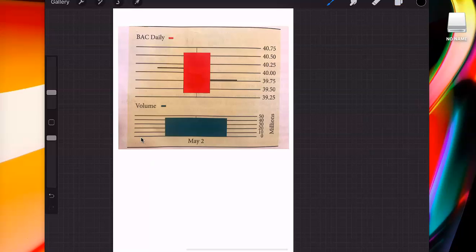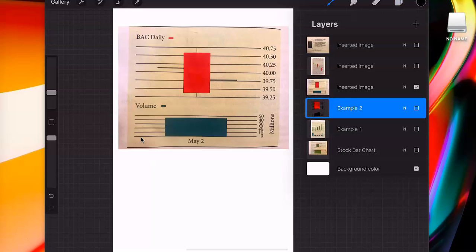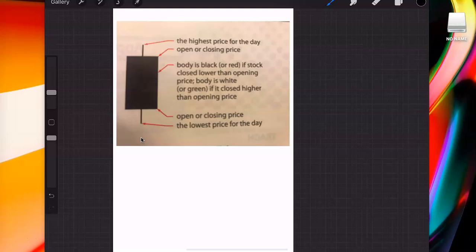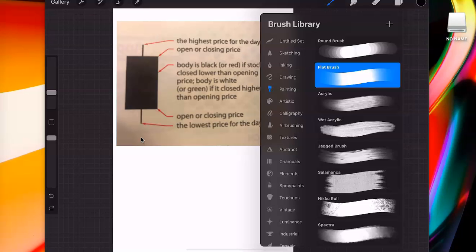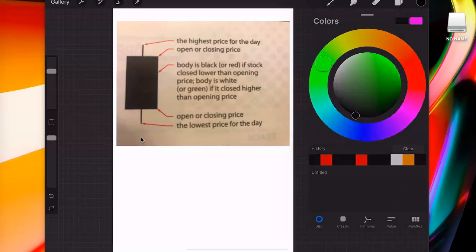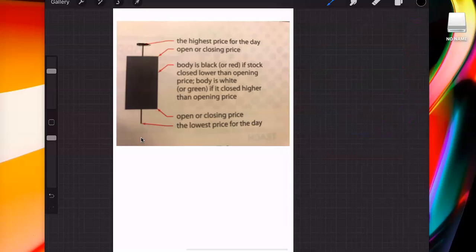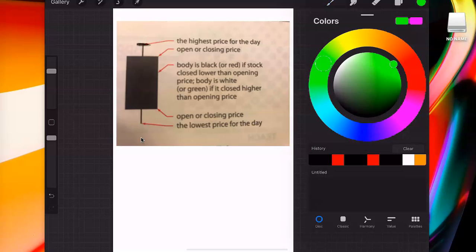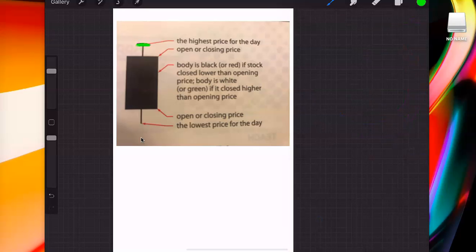Now I've got a much better representation of this here. Prettier than mine, but it works. That's the same image that we were looking for. So if you're trying to follow along, that's what I've got. Well, the candlestick chart. I don't see this as much, but regardless, this top piece here is still going to be, that didn't give me the color I wanted. There we go. This top part is still going to be the highest price for the day and the lowest price for the day. But when I talk about the open and close, it's dependent on the color.